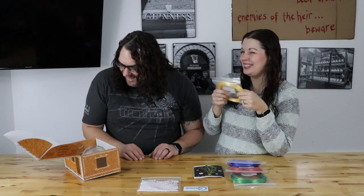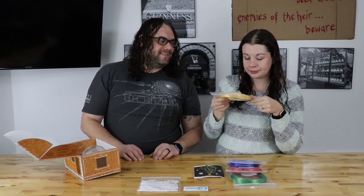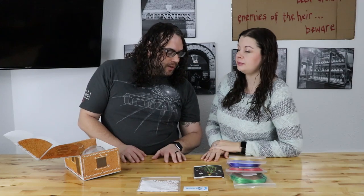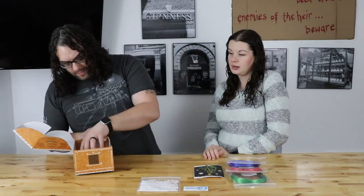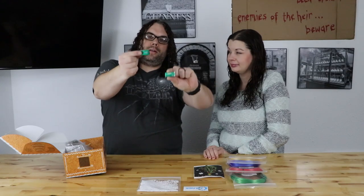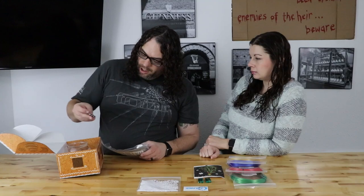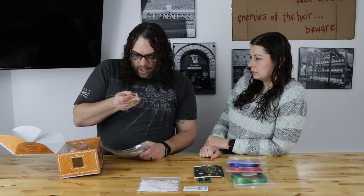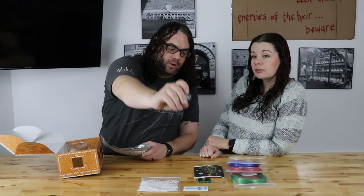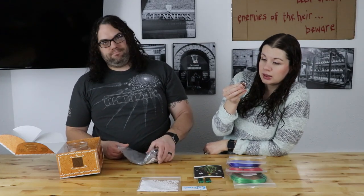Some more Ziltec - this is Gold Silk PLA. It looks really nice. I really like these Ziltec filaments; I haven't printed with them yet so I don't know how they print, but the colors are really nice. We also got two Andes candies - one for you and one for the baby! We got a sweet pin that says 'I've been abducted by Alien 3D.' I'll put that on my rockstar jacket.